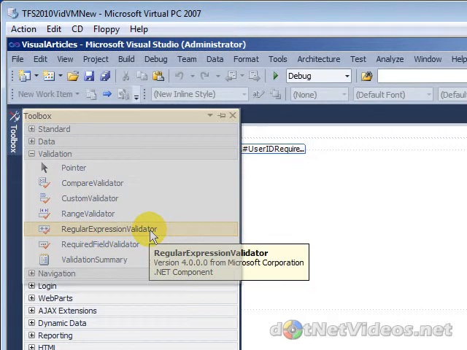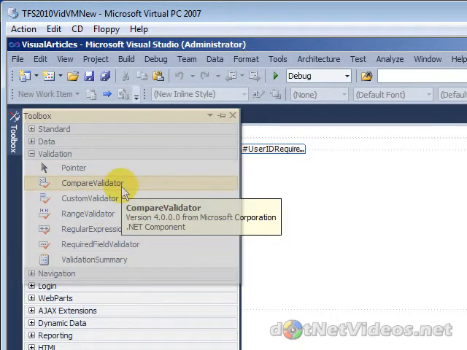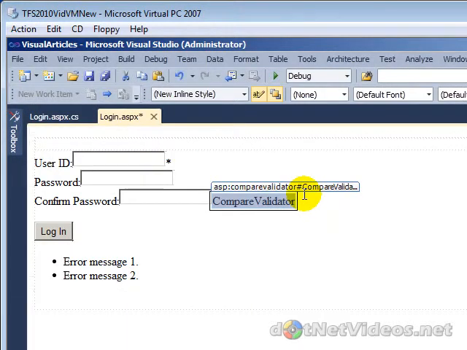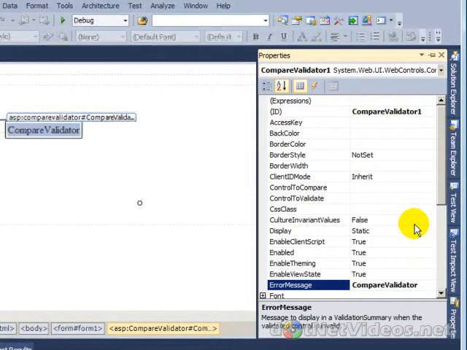etc. So if we look at the various controls that are here, at this point we've used the validation summary, we used the required field validator, and there's various other ones here. Let's drag and drop the compare validator. Very common, maybe you want to compare two form fields, make sure they match, make sure there's some type of comparison going on here. So once again, I just drag and drop this on the page.